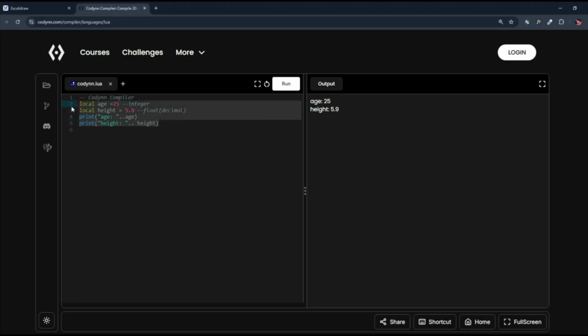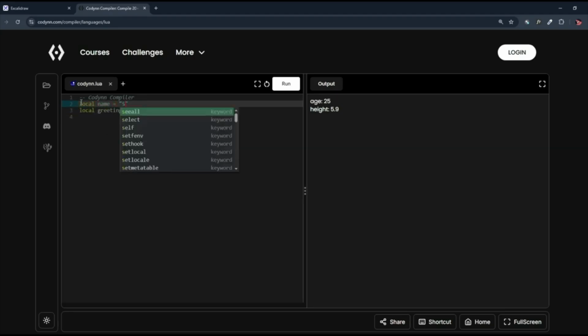And moving on to string, let's create a string called greeting. So greeting equals hello, let's say name, and we'll create our name variable right here. So local name equals, let's say, Sam.